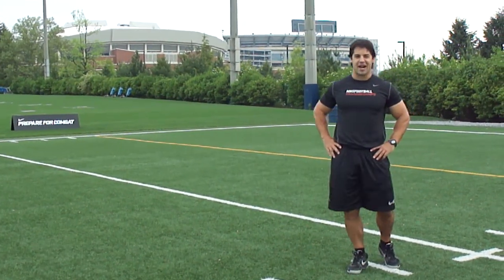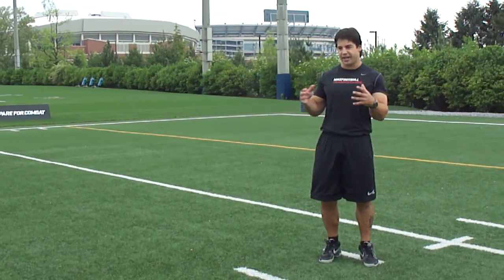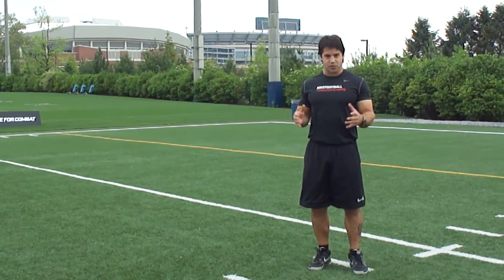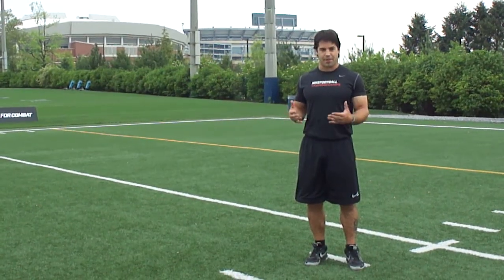This is Coach Chris Kizze, let's get zone ready on the go. We're warming up for a workout today. We're gonna do some agility, some change of direction. Definitely have to warm up our hips. A lot of exercises we can do — let me show you one here. We call it stepping over the fence.